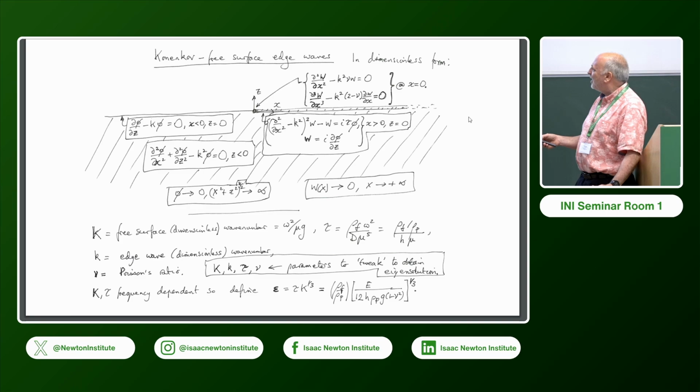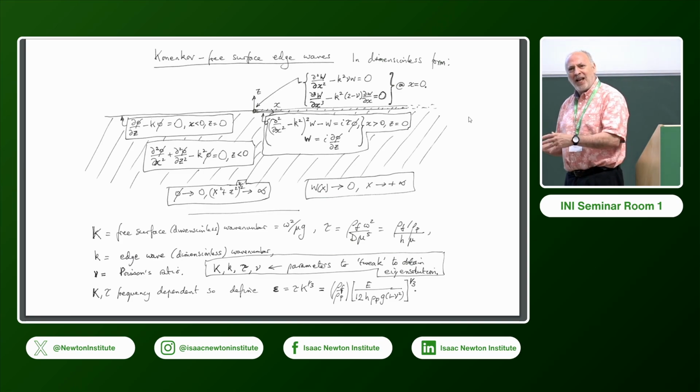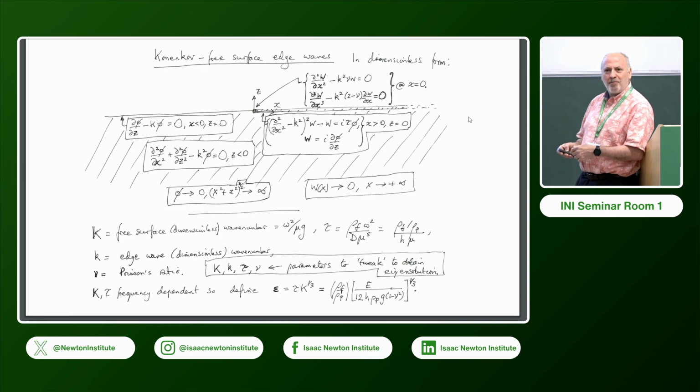And I wrote a paper with Andy Norris in 2000 on a related problem to this. And I think this is a simpler way of doing it than is shown in that paper. So we have the free edge boundary conditions at x equals 0 for the displacement. We have the thin plate equation in this dimensionless form, and W is related to the velocity potential through this simple relationship. Now my water wave free surface condition is the normal one: the vertical velocity minus k times the potential is 0.